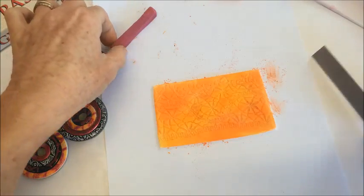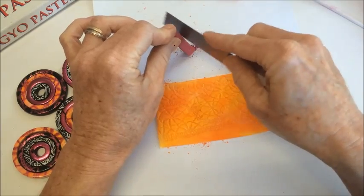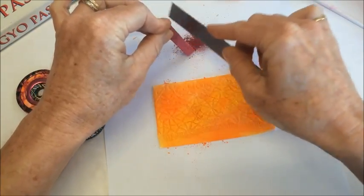Next thing we need to do is shave, not directly onto our clay, but we're going to shave onto our work surface in front of us.